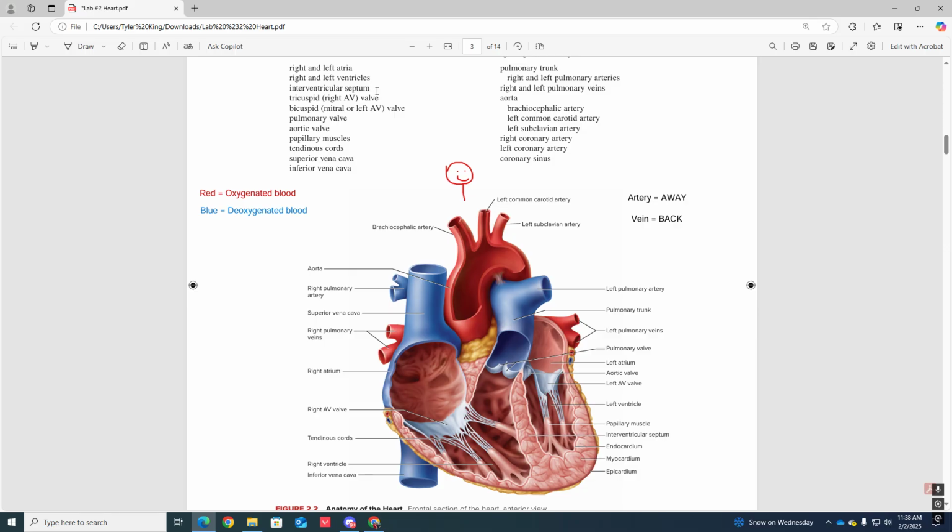And I just touched on it very briefly, but the ventricles, remember, are always on the bottom. And anatomically, the right ventricle is down here, left ventricle is down here. Okay, right, left, very straightforward.